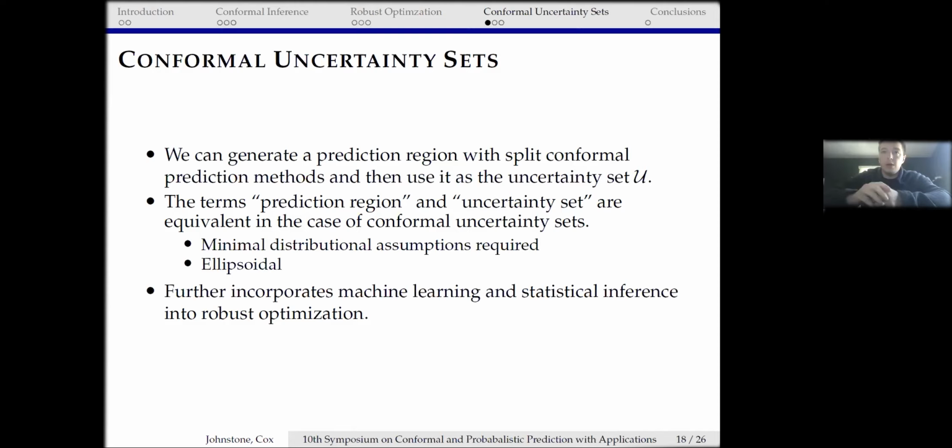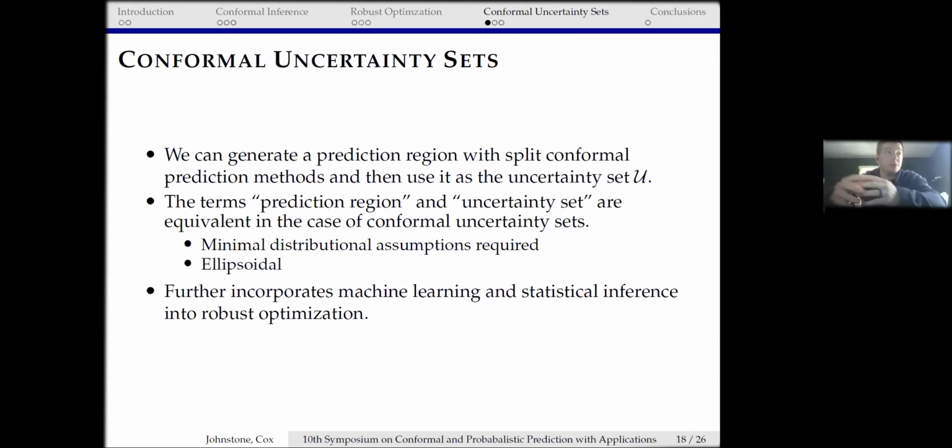Well, yes, we can. And in this case, when we utilize specifically split conformal prediction methods to generate these uncertainty sets, we sort of make the multivariate prediction region or the joint prediction region for some alpha equivalent to an uncertainty set. By doing that, we actually assign a probability for being within this uncertainty set. And this is a finite sample valid conservative probability just by the inherent results of conformal inference, to include split conformal inference.